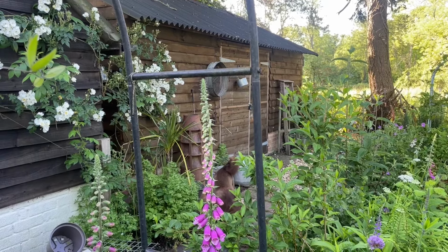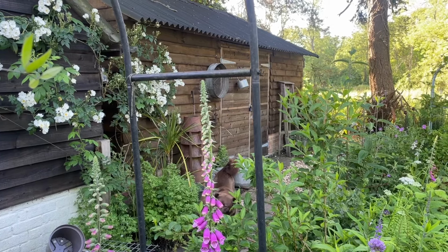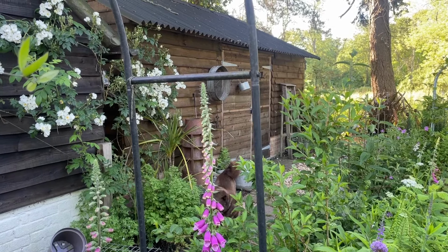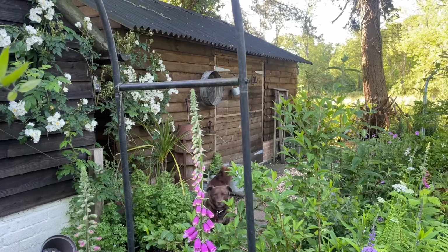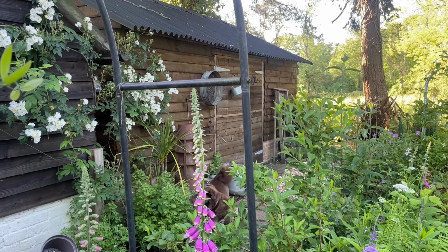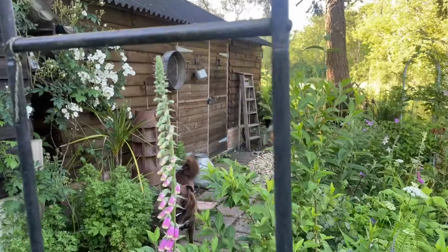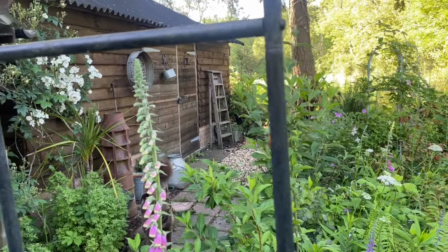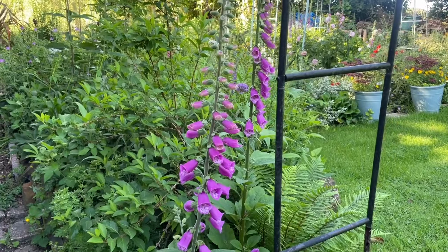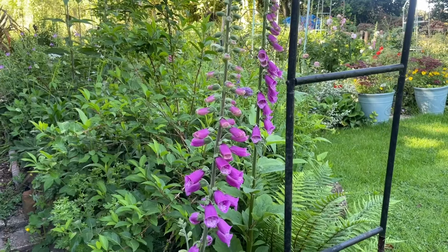Today I'm going to buy the plants that are going to sit on that lip around the grill, which is going into the well, just to stop my nieces and nephews falling in, because we wouldn't want that. Also Lincoln the dog, who is behind the foxgloves there. I wouldn't want to risk him falling in. It's my favourite plant of the season, the foxglove.